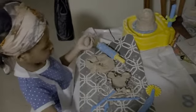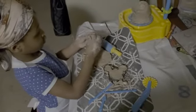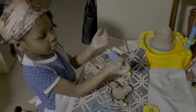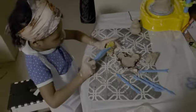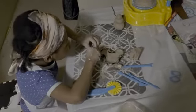And she said she wants to make a triangle. I don't know what she's doing right now. I think she's just adding water. And I don't think she realized that the more water you add, the longer it takes to dry. So we will see, baby. We will see what this is. I don't know what she's making.